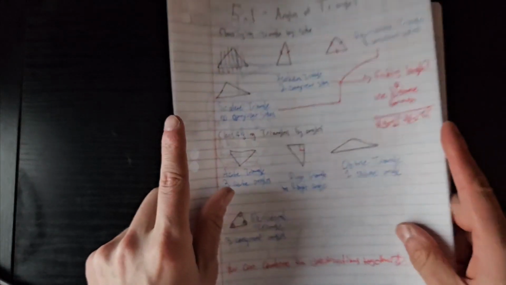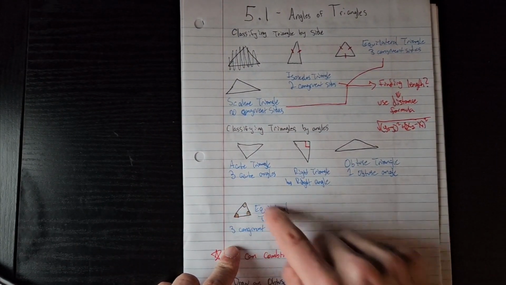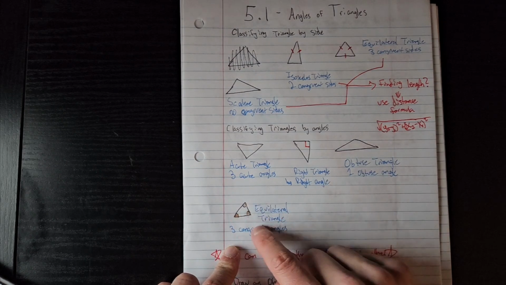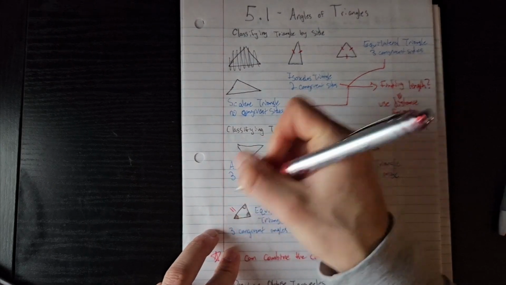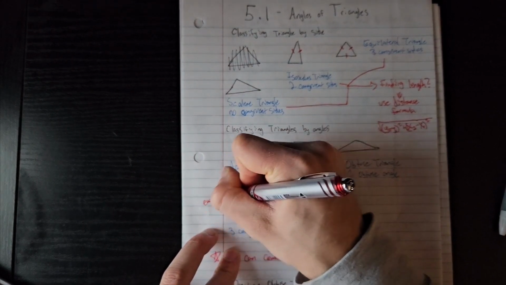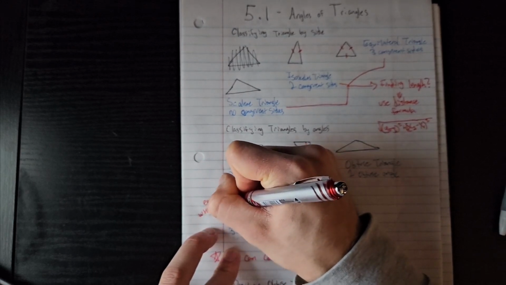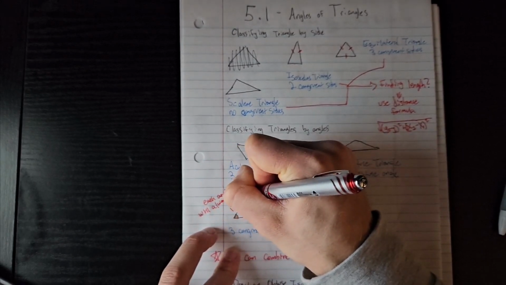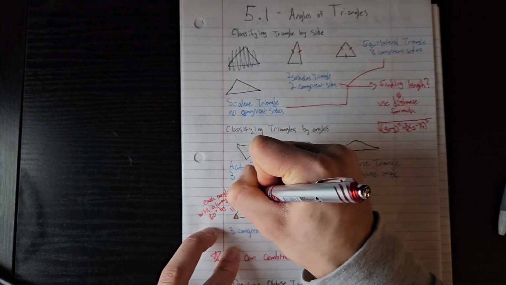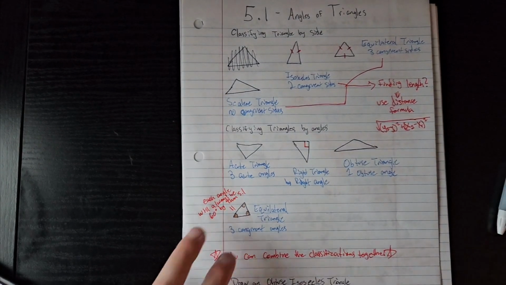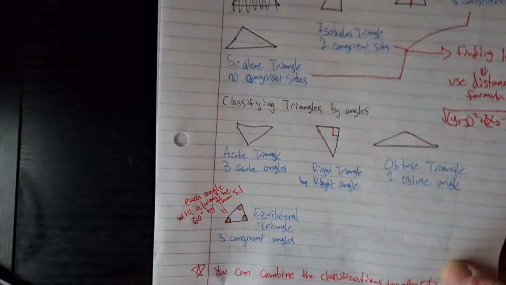So, going back to this, fun fact about this triangle, if we have 3 congruent angles on the inside of an equilateral triangle, that means that each angle will always be 60 degrees by theorem 5.1. What we just did there was proving that statement with our theorem. That's how proofs can go sometimes.